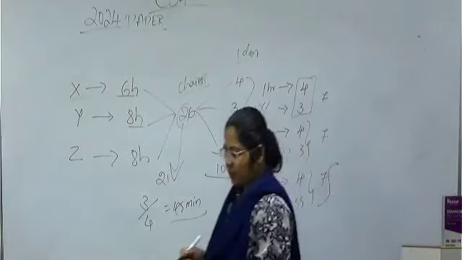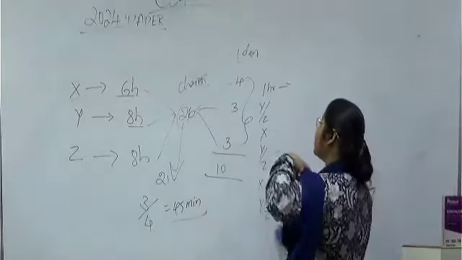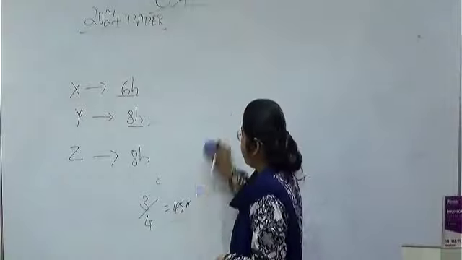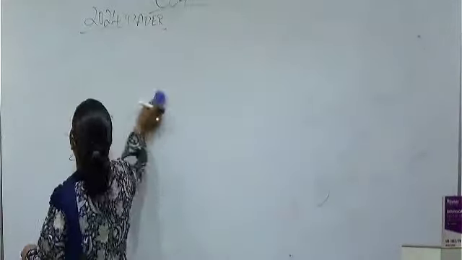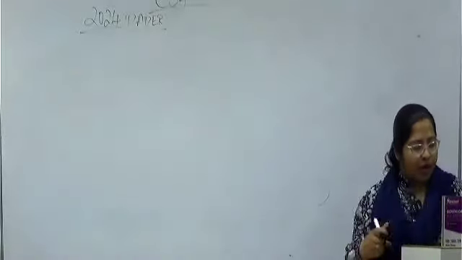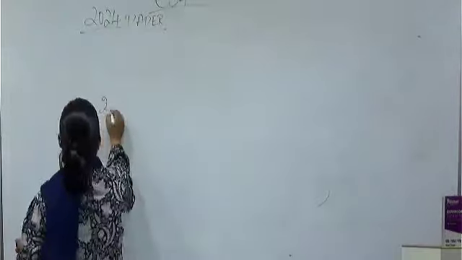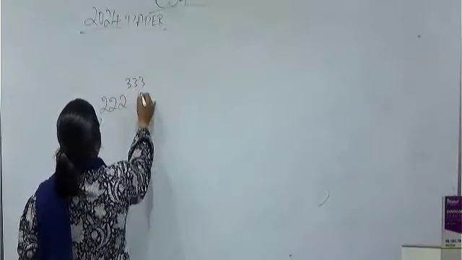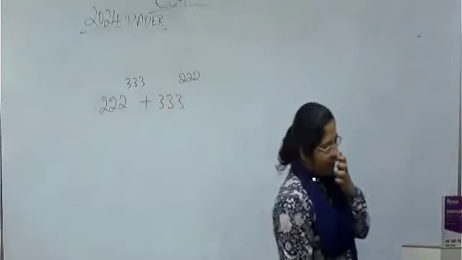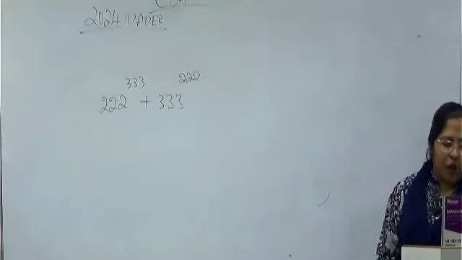15th question. Shall I erase this? See, this is work and time again. Second question, this is in the question paper. Question number 15, please. 222 to the power of 333. Now again people will panic. 222 to the power of 333 plus 333 to the power of 222 is divisible by which of the following numbers?